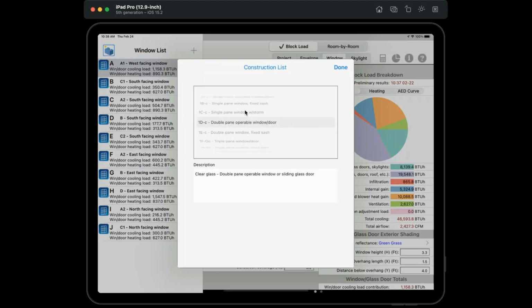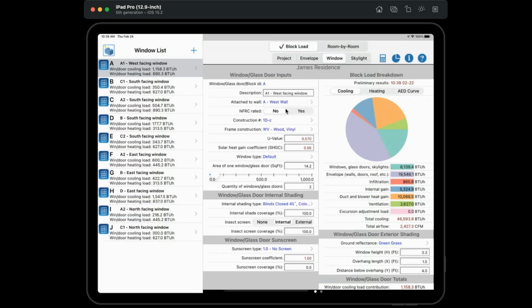Construction number for this window, basically different types of single, double, or triple pane windows. And depending upon the construction number and also the frame construction that I select, it will auto-calculate my U value of that window and my solar heat gain coefficient, or SHGC value of that window. Once again, as you can see, these are maroon, so you can always override those. So if you're installing new windows and they have that nice big label on it, which actually shows you what the R value and the SHGC value are for your Anderson or Milgard or whatever windows, you can enter that here.